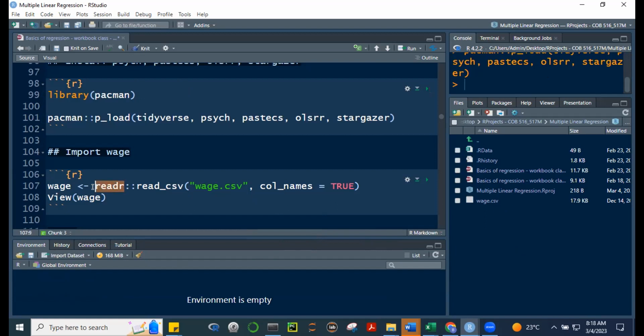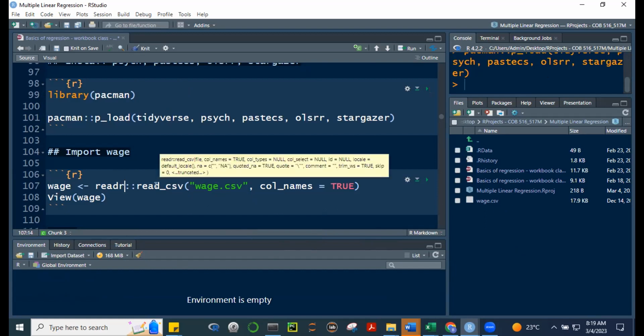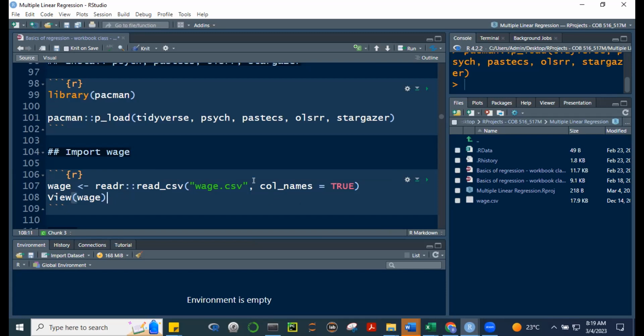Read R comes from the package. Yeah, this is the package readr. Actually, I don't need to write this because I already loaded tidyverse, and tidyverse also includes readr. But nevertheless, I'll just put it here so that we know that this function read_csv comes from the package readr. The advantage of having a project is that when you load a particular data set, you just write this. You don't need to write the file location of that data set, because it's already loaded in your project.